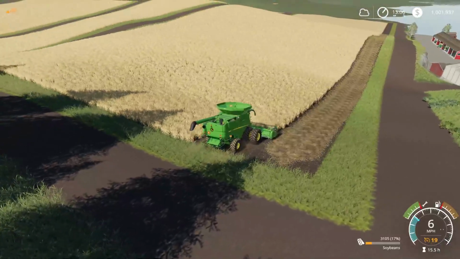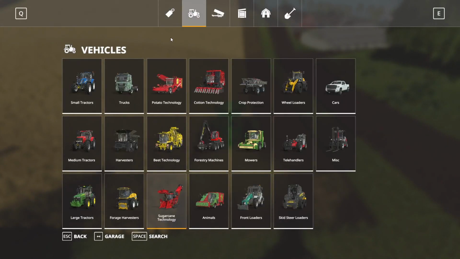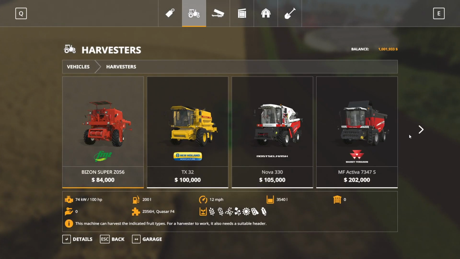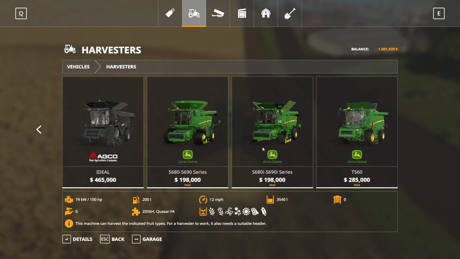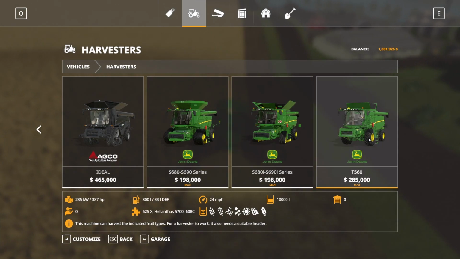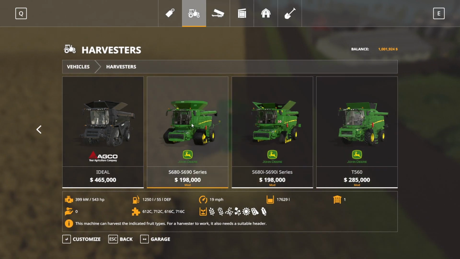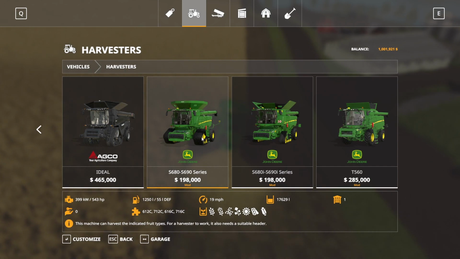Now, I know some of you have offered me, you know what, we're going to go ahead and invest in something here. I know some of you guys have offered me specialized harvesters and stuff like that, like the X9 or something like that. But I might just get one of these big guys back here, because is this the one we have? Which one do we have? We have this guy. 17,000 liters? Does that hold 17,000 liters, really?